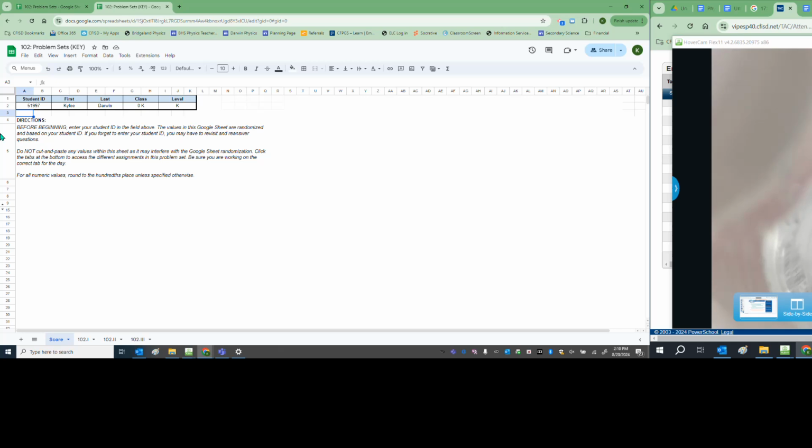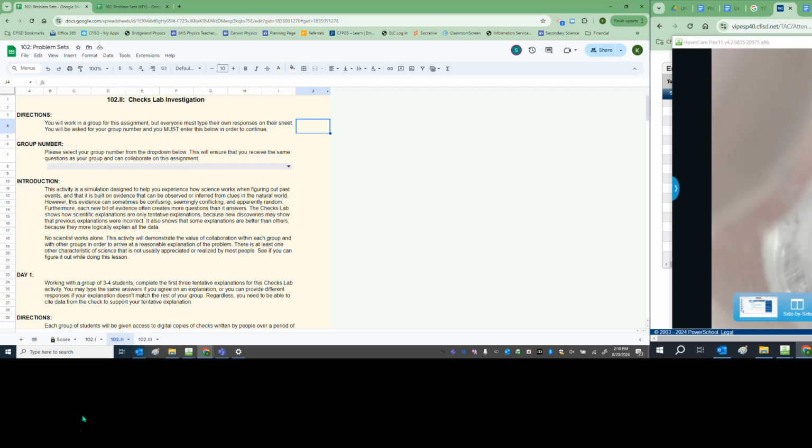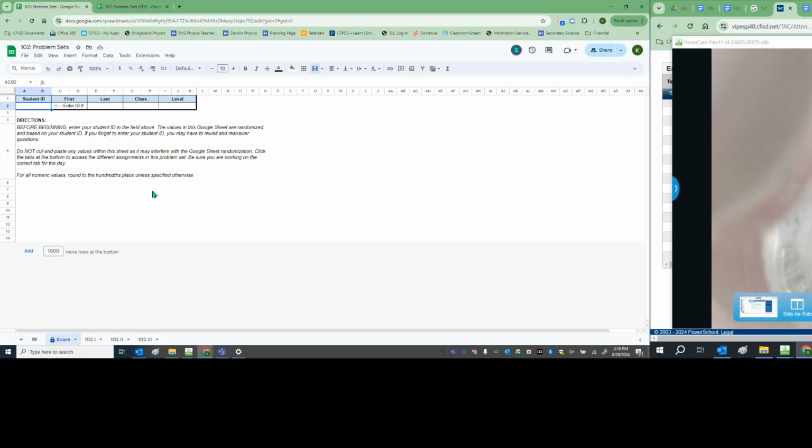And you need to make sure that you do that before you continue on with the rest of the assignment. If for some reason it's not working or pulling it in, there have been a lot of schedule changes. So if it lists you with the wrong teacher, since it's the second day of school and some people are getting shuffled around already, or if it's not working at all, please double check your ID number first, but then you can raise your hand and tell me in a minute.